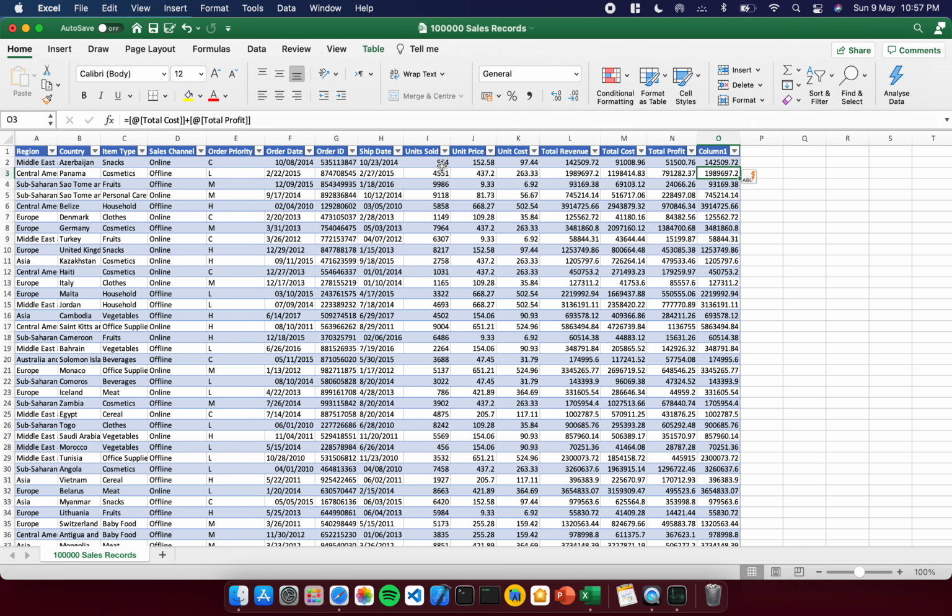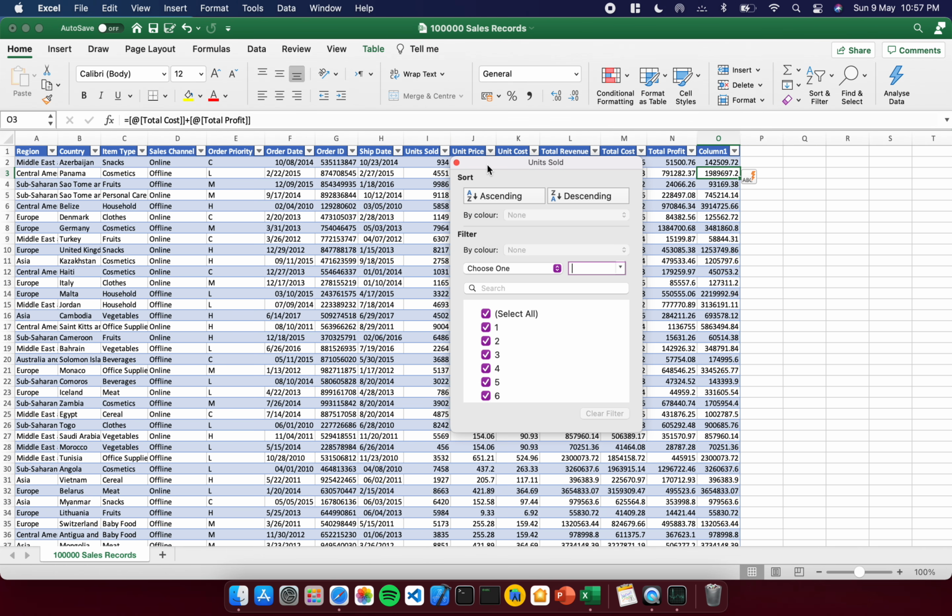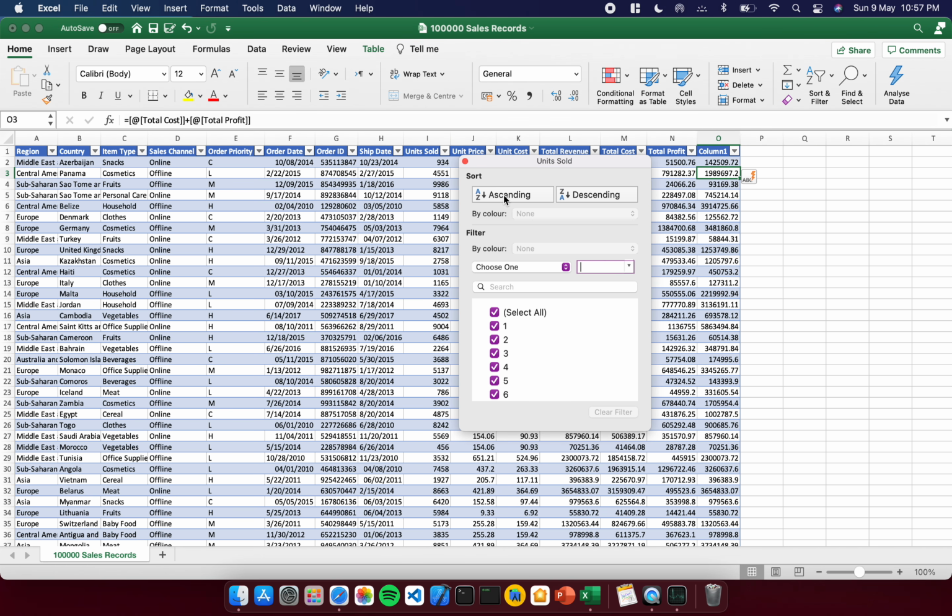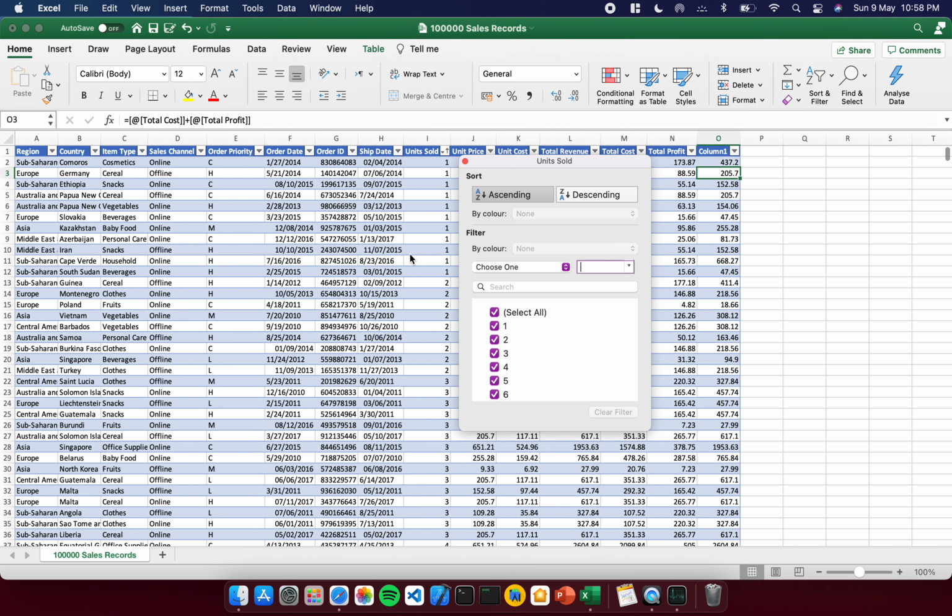I can try doing a little sorting and searching. So on the units sold column, we will do an ascending sort first. So I say ascending. Now this does take a little time. You get the beach ball, but again, it is a large data set, so I would expect it to take a little bit of time anyways. Yeah, just waiting for this. I'm not cutting this in any way, so you get a sense of how long it actually takes. So I'm not going to crop this video. And yeah, there we go. So now it is sorted on the units sold. You can see it starting from 1 and going the other way.